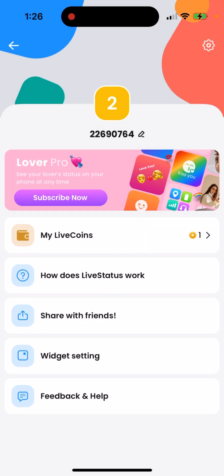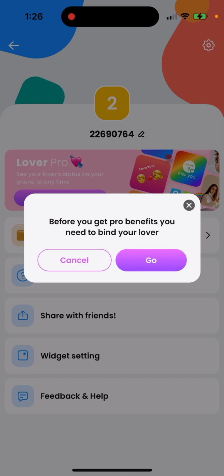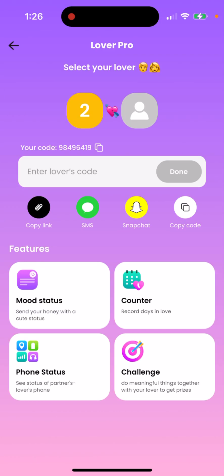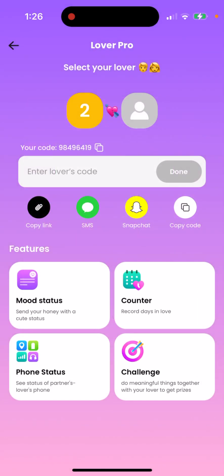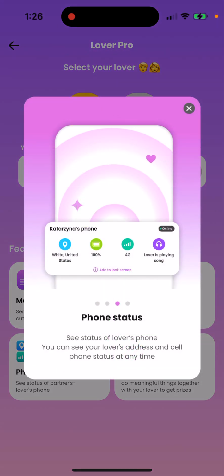Then if you want, you can upgrade. But before that, you need to invite a person to this app, and then you can have all the statuses. You can have different types of widgets describing your mood, your partner's mood, a counter of how many days you are together, and phone status, like if the battery is charged.